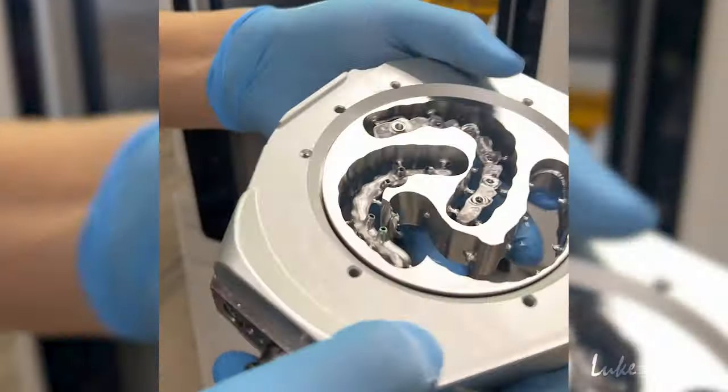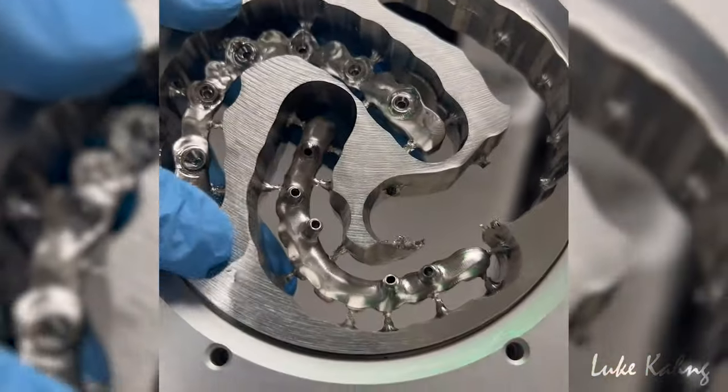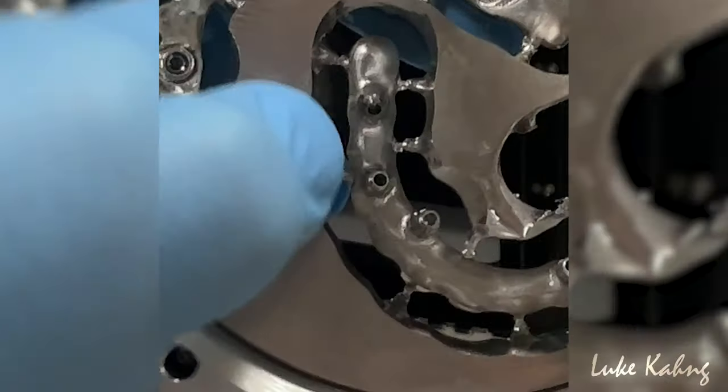That's what we're talking about. Obviously, just look at this. It's beautiful, right? And this one. The finish is amazing. Great job.